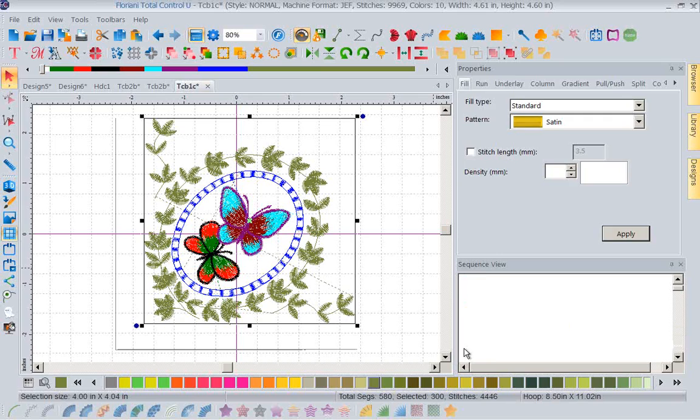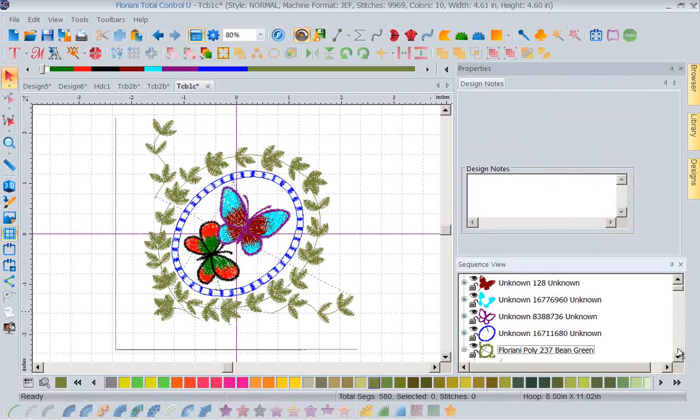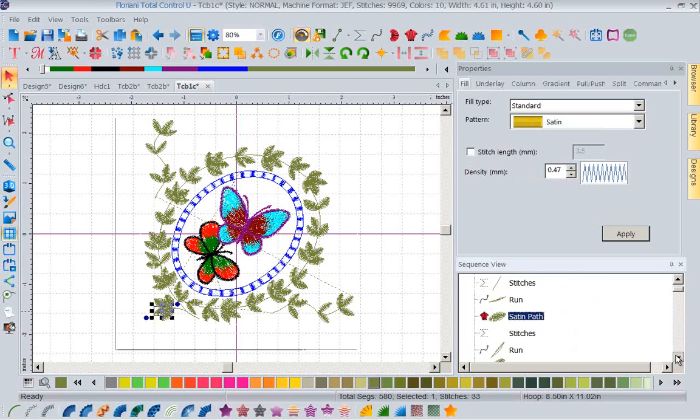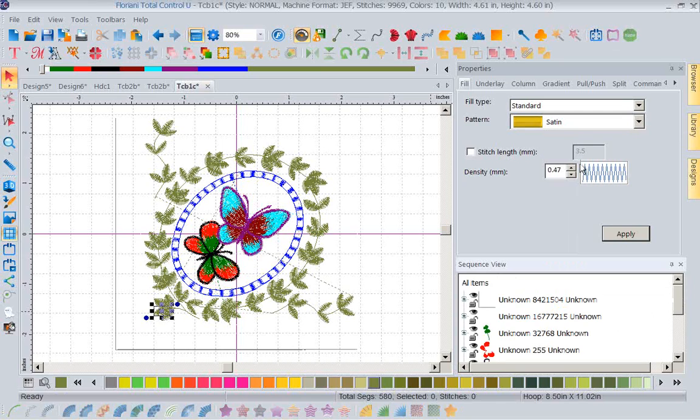Because what happens is this really has lots of different elements in it. It's got several different leaves, but it has grouped them all together in one color, making it easy to change the entire group. Because with our software, it keeps that entire group of color together. So I could come in here and change this.